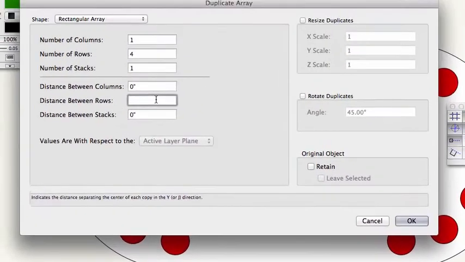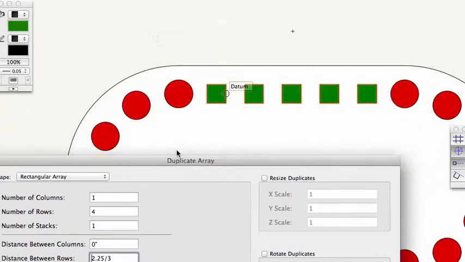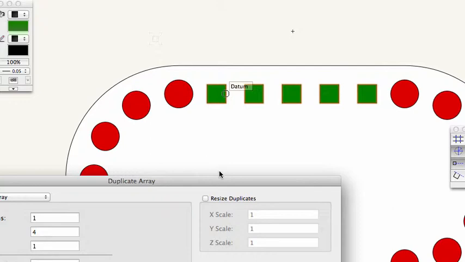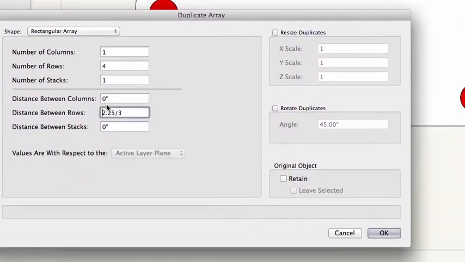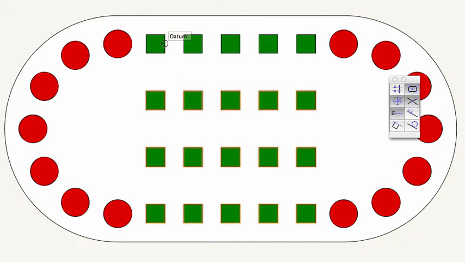Let's put in 2 1/4 divided by 3. And very important here, since we're starting at the top and working down, we want a negative sign in there, don't we? And we want a negative distance between the rows. And furthermore, we want to retain the original object. And I'm going to click and hold my breath, and there it is.